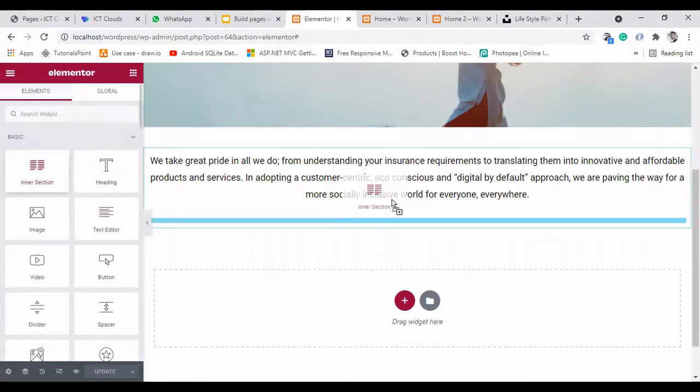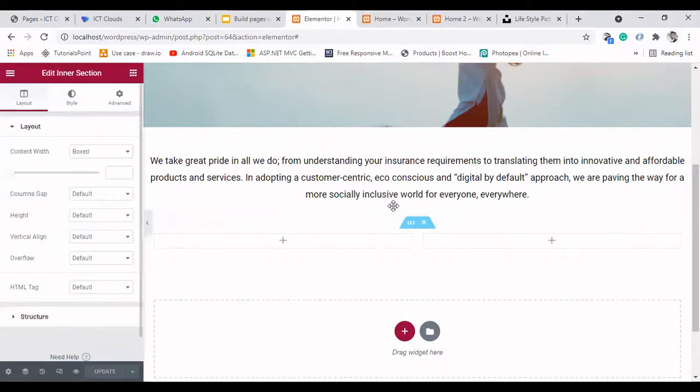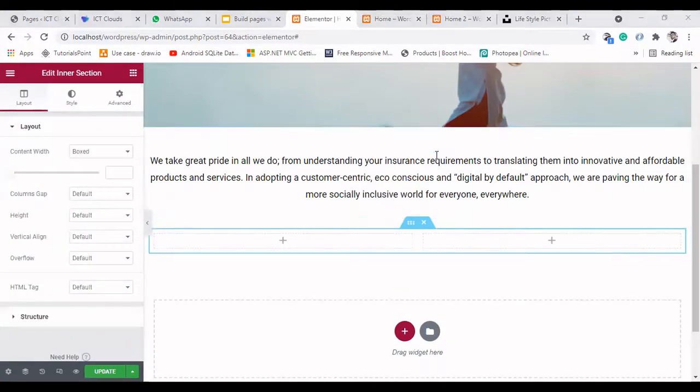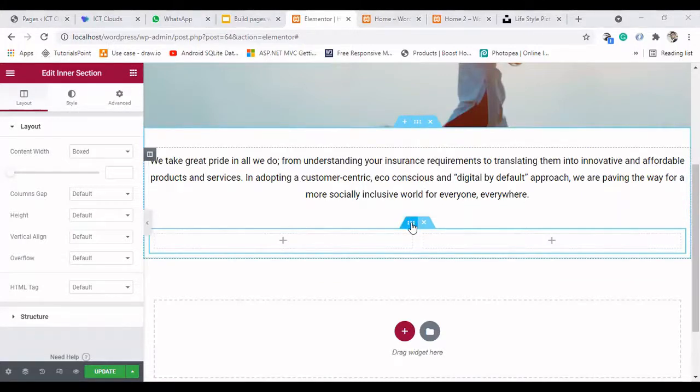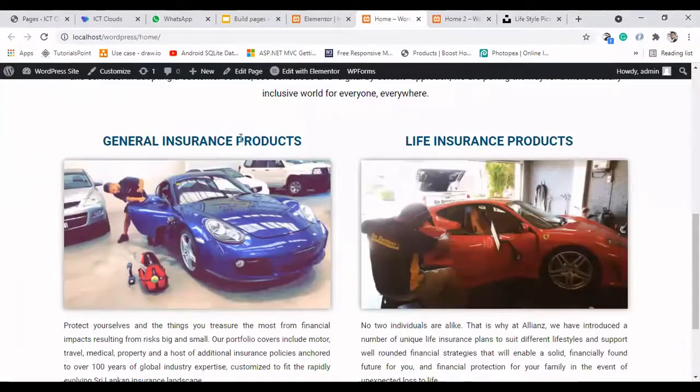So this is going to be a section inside this section. This is the section, and inside that, this is another section. And here we have a title, an image, and a text. That's all.